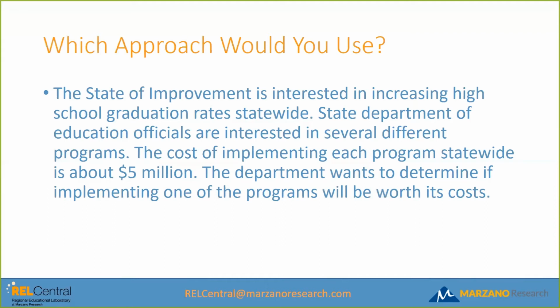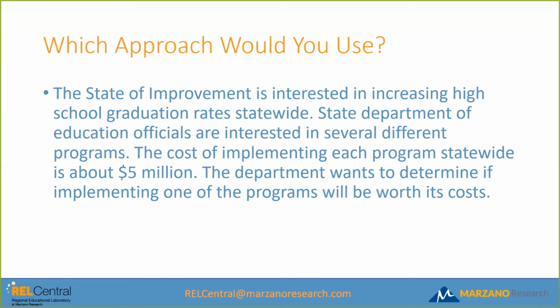Okay, so we're going to use the polling feature again, and we're going to give you a hypothetical situation and ask you to pick which of the three methods that Mark just went through, cost effectiveness, cost benefit, or cost feasibility, that you would apply to answer the question. And then we can talk a little bit about why folks made the choices they did.